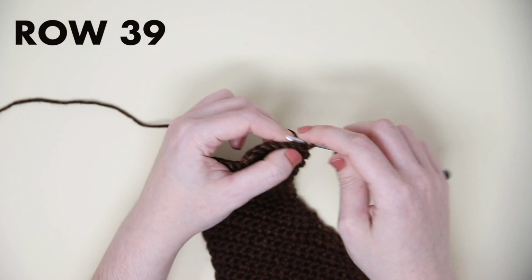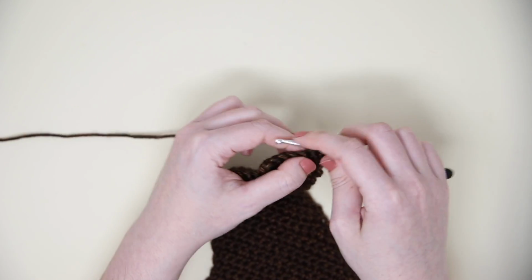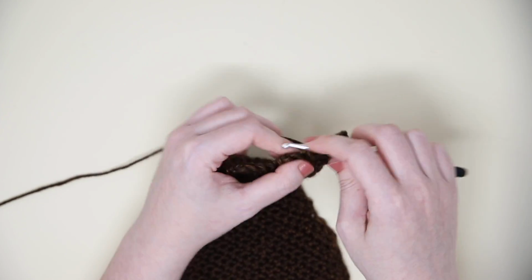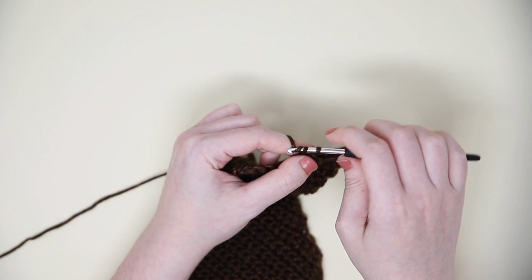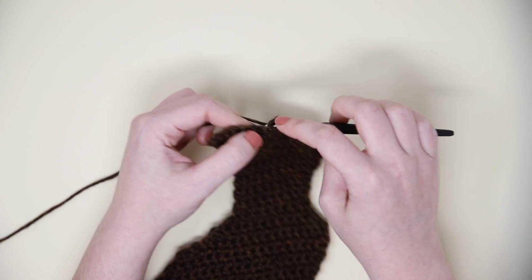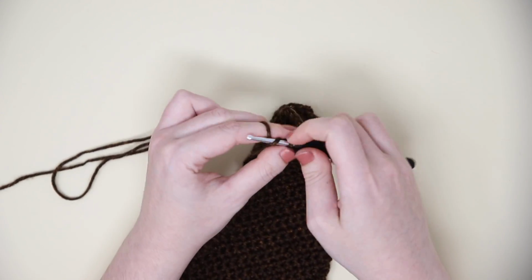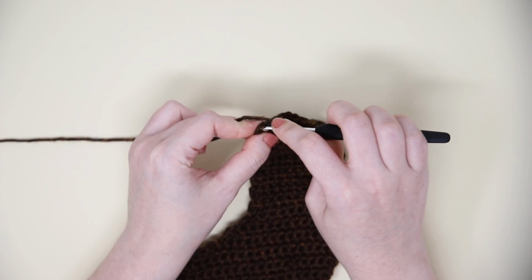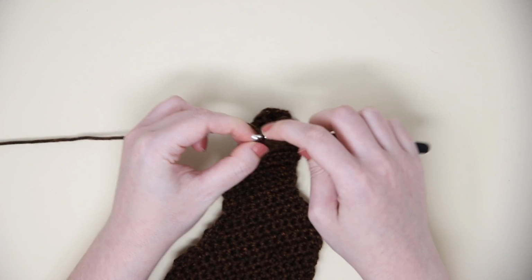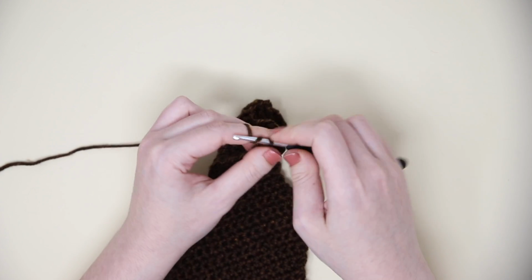And now row 39, we're going to start with an increase. And then single crochet the rest of the row, ending with 9 stitches total. Chain up 1 and turn, and beginning row 40, we're just going to single crochet into the next 8 stitches. And then we're going to work an increase into the last stitch here. Chain up 1 and turn.